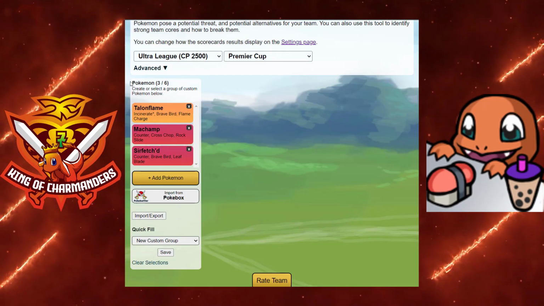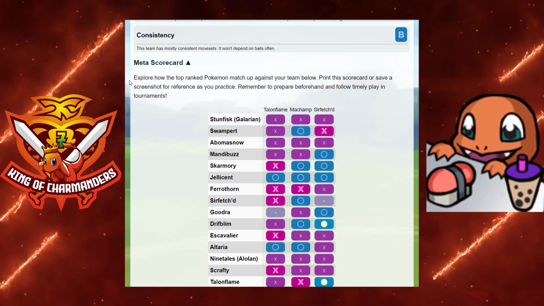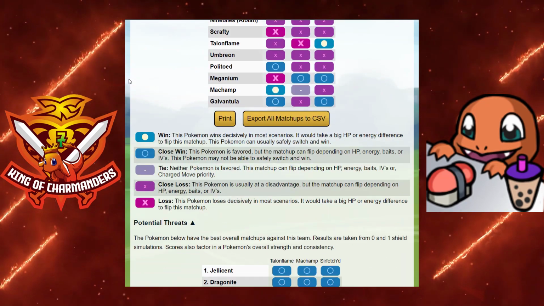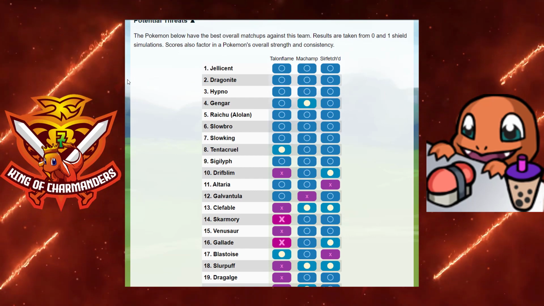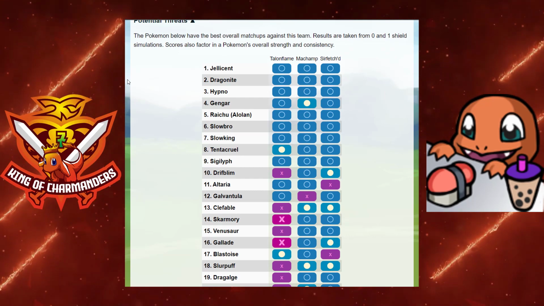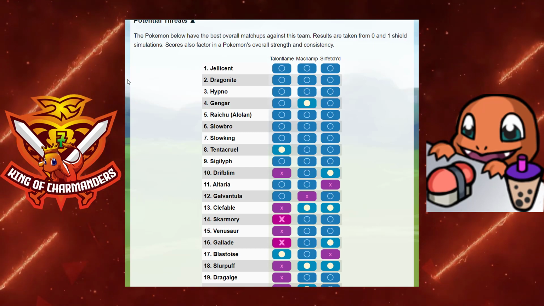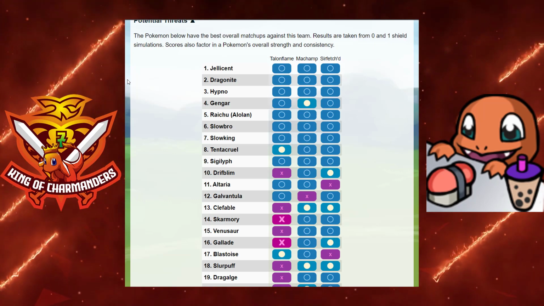This does have Brave Bird Surfetch'd, so it has nuke potential. And Leaf Blade takes out the Mudbays and Swampert. But as you see here, this team is very, very interesting. With Jellicent essentially... well, I guess that's why you have Burb. So if you lose hard against something like Jellicent, you could probably Leaf Blade it to death with Surfetch'd, but you do have the Burb option.